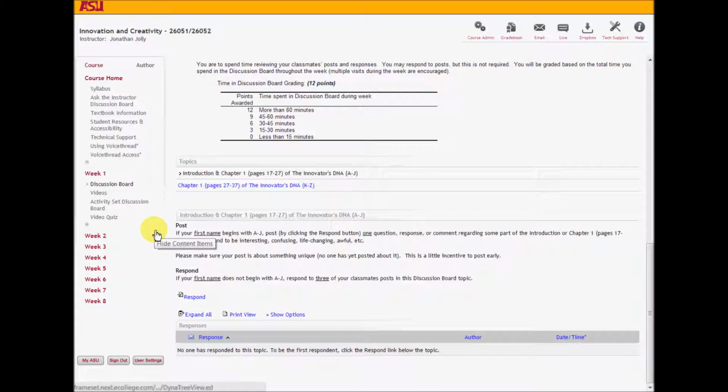One bit of advice: do not use the expand all button. What you want to do is click through each post. The website essentially will time out. So if you click expand all and then read through all of the different posts, it's not going to log your time correctly. You can also see how much time you spent in a discussion board by going into the gradebook and going into user activity. This doesn't tell you up-to-the-minute user activity; it always takes a day to register.